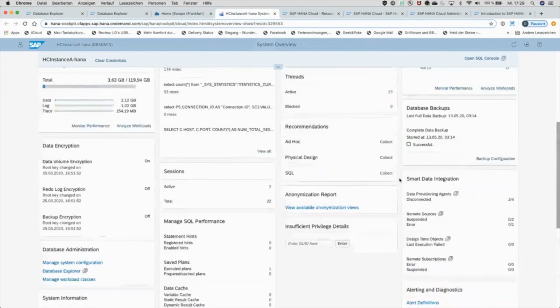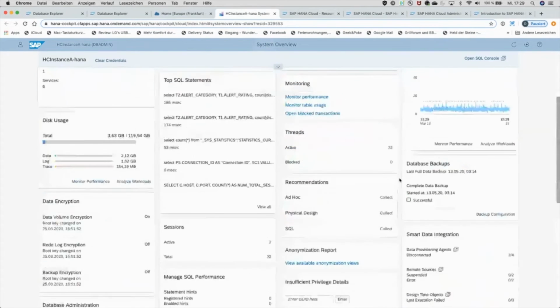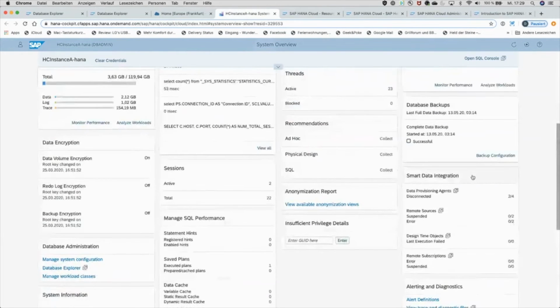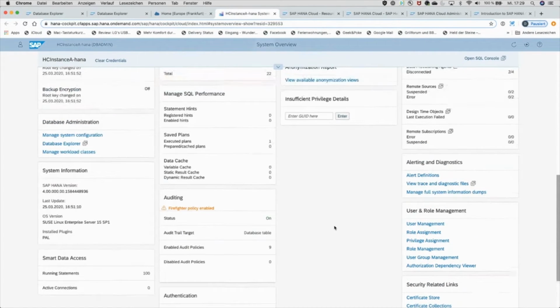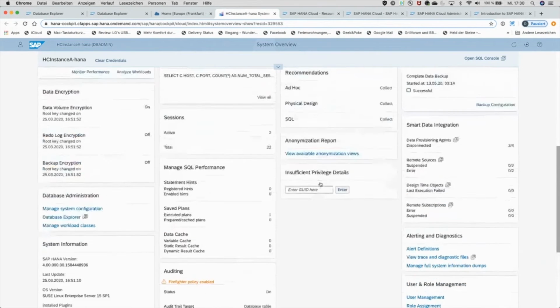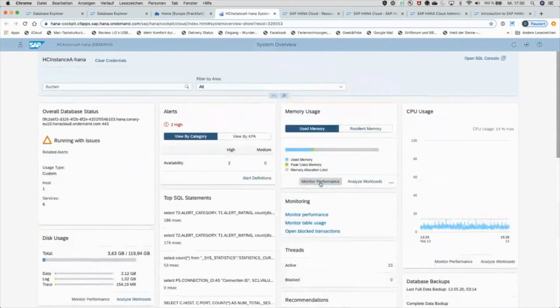And you can see what is set up in terms of SDI connections, for example, or smart data access as well. You have some statements, and as you know from on-prem, you can also move these tiles around to design your HANA Cockpit as you want. So there's no difference from what you know from on-prem.